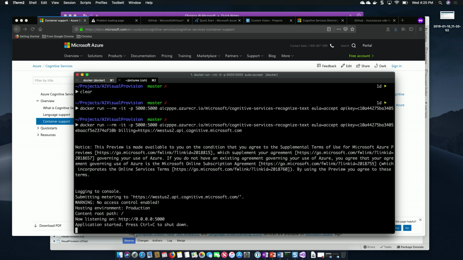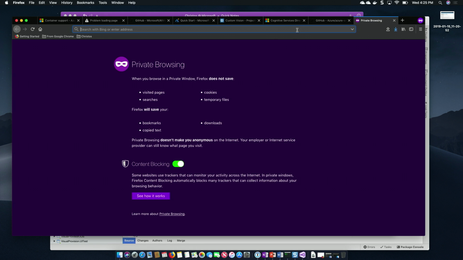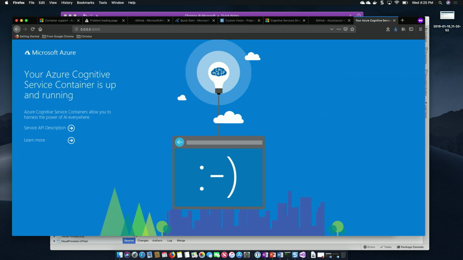Okay, so, yeah, this looks familiar. So what we have here is we have an endpoint. You see we have a metric that we're pointing to an actual instance of our API. Right, so this looks like an ASP.NET Core API. Yeah. Okay. And then down here you have the local endpoint that you can hit. And in fact, we can put this to test. So if I come up here and open a new browser and then put it there. Kaboom. Nice. So that tells us that the container is running locally.